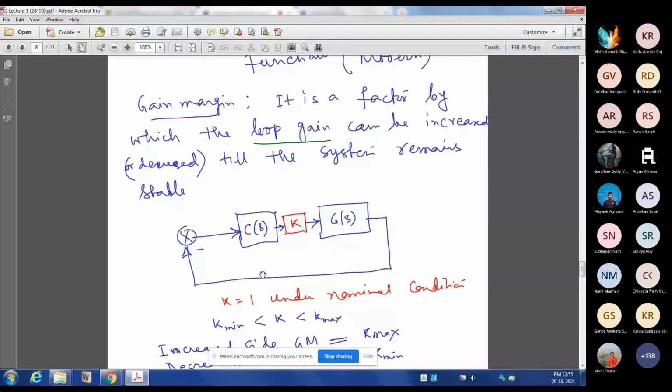So what is the factor you have increased? The factor you have increased is 2. And what is the factor you have reduced? 0.3 is the factor you have reduced. So I will use two terms: one is upper side gain margin, another is lower side gain margin.